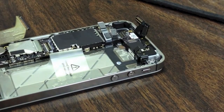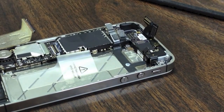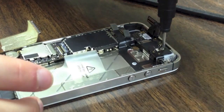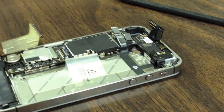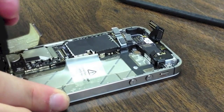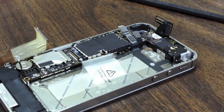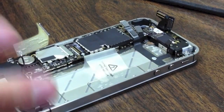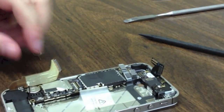Now we are going to move on to our small flat head screwdriver. We have two screws — one on the top and one on the bottom by where the battery sat. These are different sizes because they have screws that sit on top of them, so remember which one goes where. You can of course remove your SIM first — I am going to use my SIM removal tool to remove the SIM card, because this will hold down the logic board and is the last thing holding it in place.